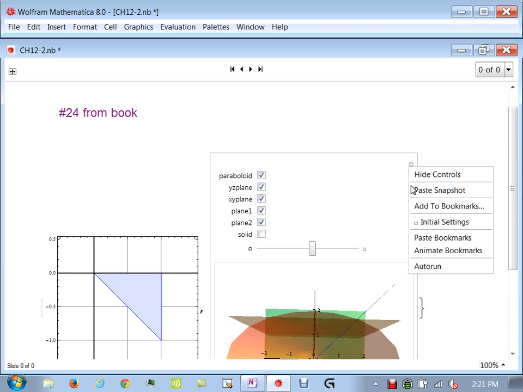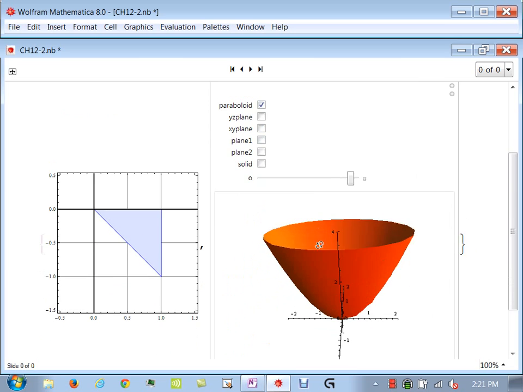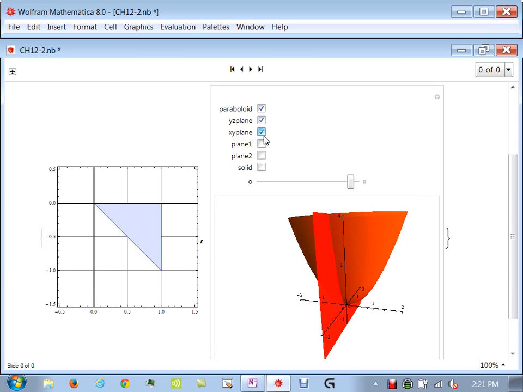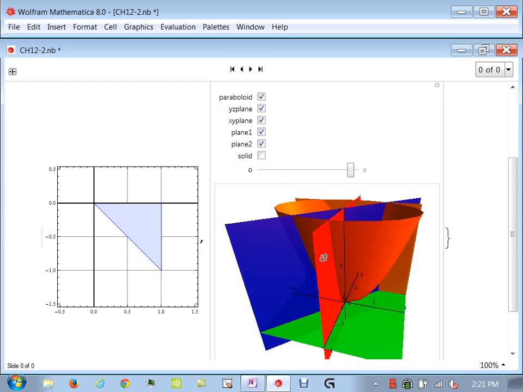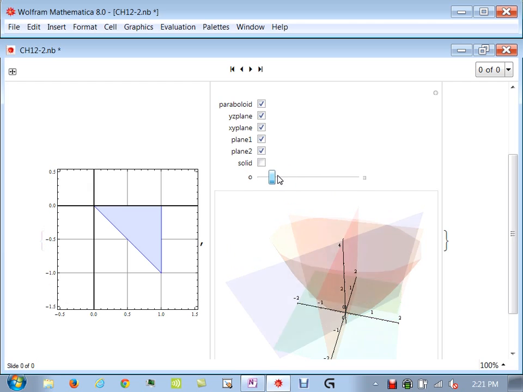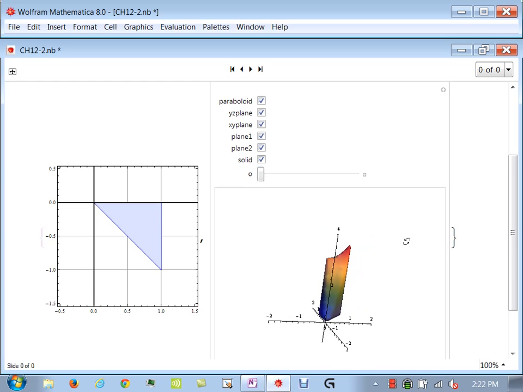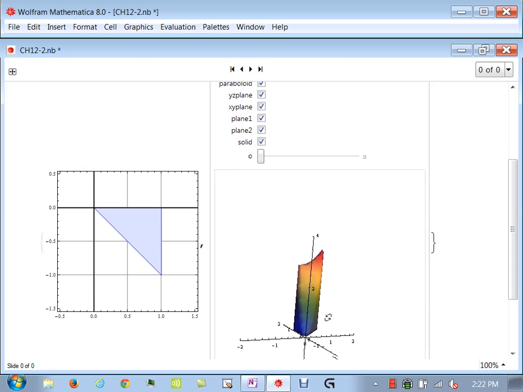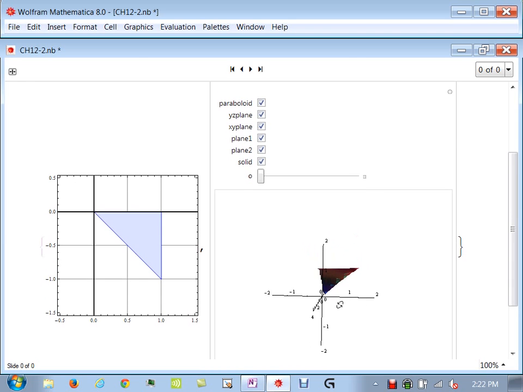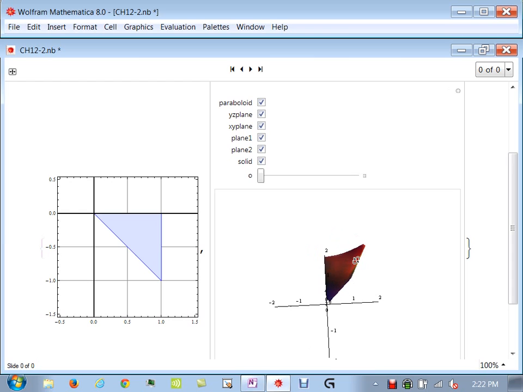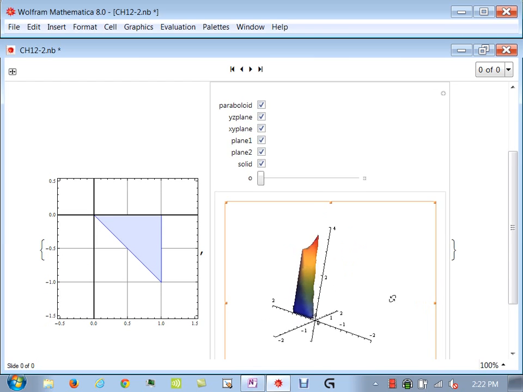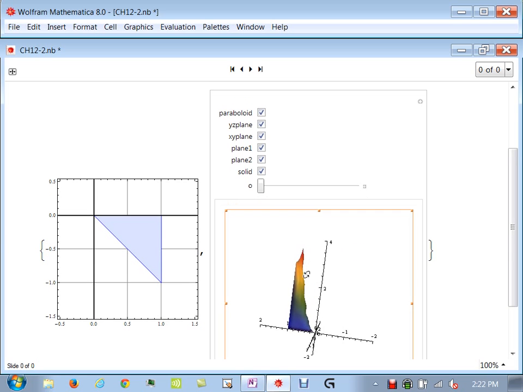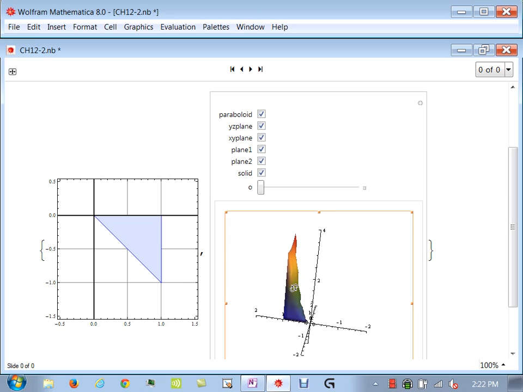Now, let me redo this. Oh, man. Put all those back in there. And it looks like a big cluster there. So let's get the solid we're talking about right there. I'm just going to pull everything out of here except the solid. So that's it right there. It's kind of tough to see that still. I'm still trying to look at it from the top. There we go. Kind of from the top you can see it. It's hard to see where the paraboloid cuts out of it. So, whatever. You get the idea?